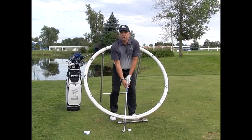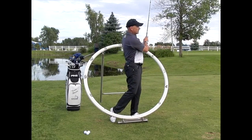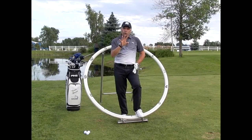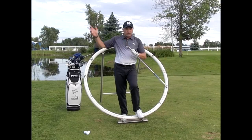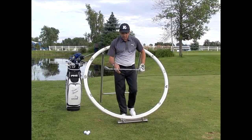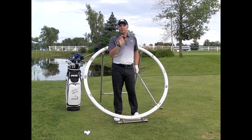To hit a proper pitch shot, we need to swing back under control with solid fundamentals, and then move through to our target. If you develop this forward rotating released motion, you'll get so much better around the green you won't believe it. So those are your 4 things. Work on your rhythm green side, work on the length of your swing green side, don't get too long in the backswing, keep your feet moving with just golf rhythm, and make sure your chest turns to the target to finish your shot. Your pitch shot should look more like this and less like this. Give it a try, I'm sure it'll work.